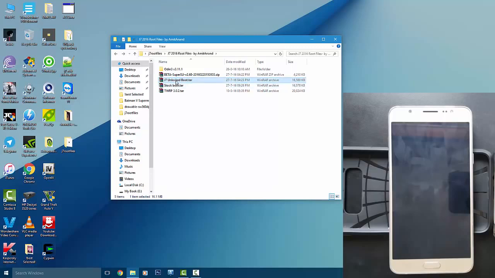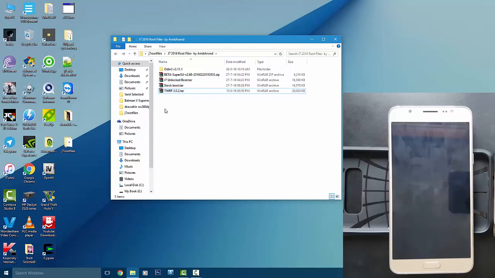The next thing is the stock boot. I will let you know what to do in the root process to use the stock boot image. So this is also an important thing. And the final thing is TWRP, that is 3.0.2 official update, where it still has some encryption errors which can't be resolved. Let's see in the further process if it resolves. Okay, now let's go for the rooting section.